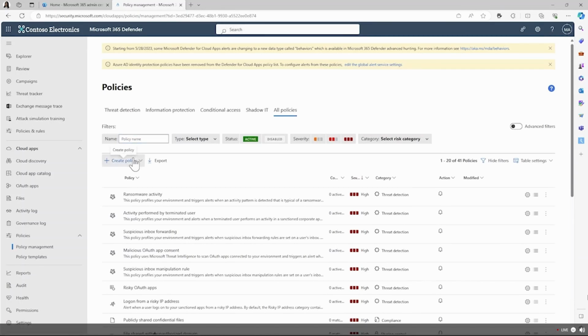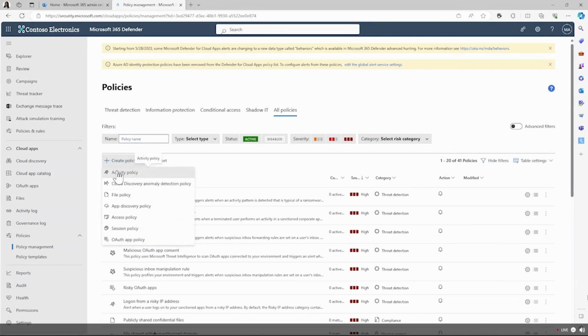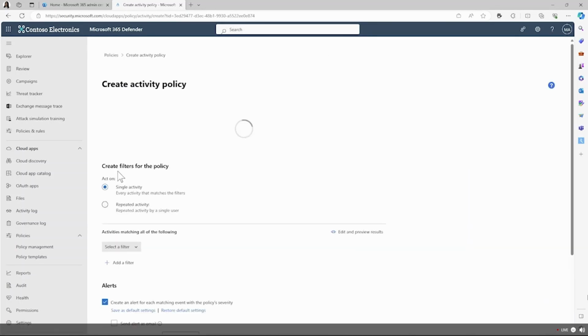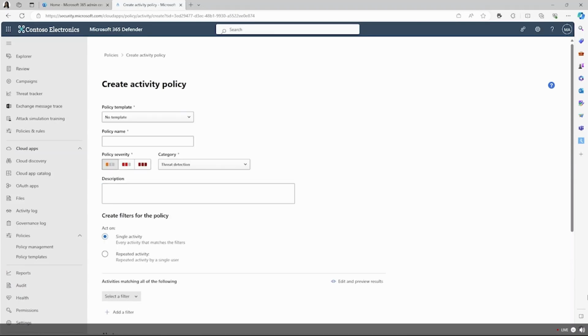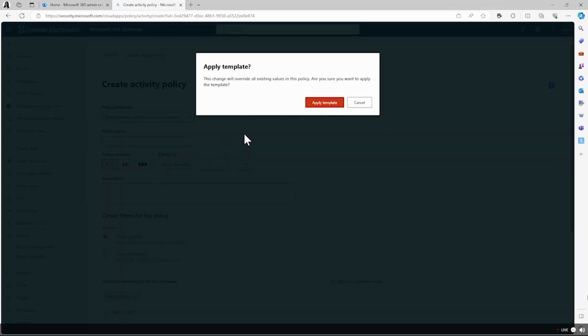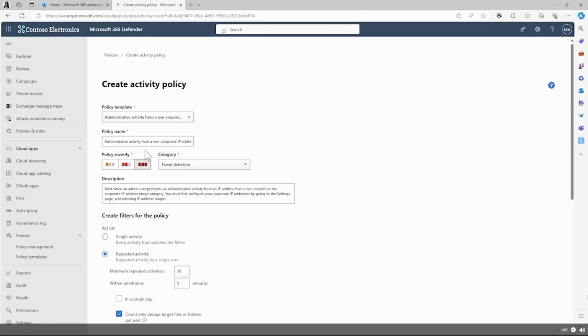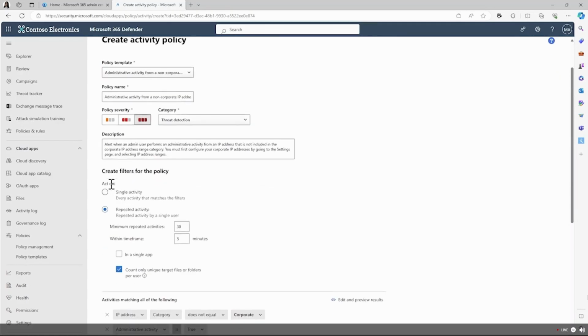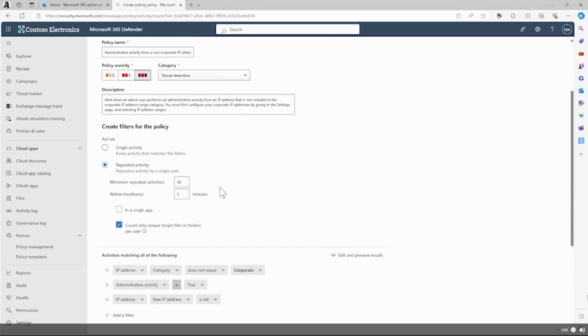I can create a policy, for example an activity policy. I will be able to select a template, and once I select a template, it is going to provide the information related to it. I can change the severity and the category. The rest of the information can also be changed according to what I want to apply to this policy.